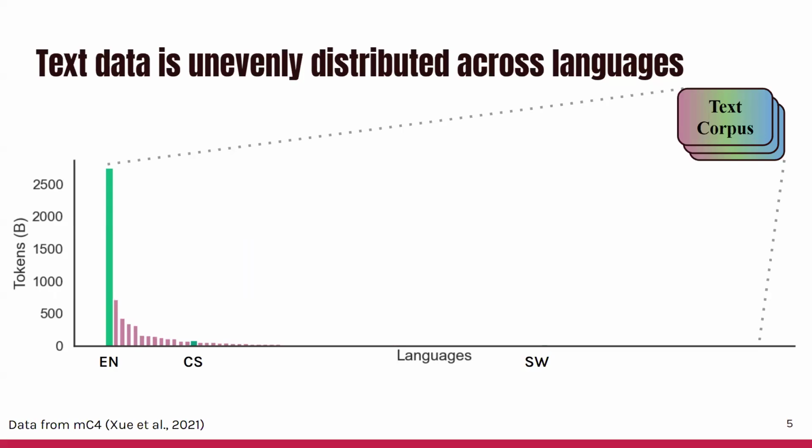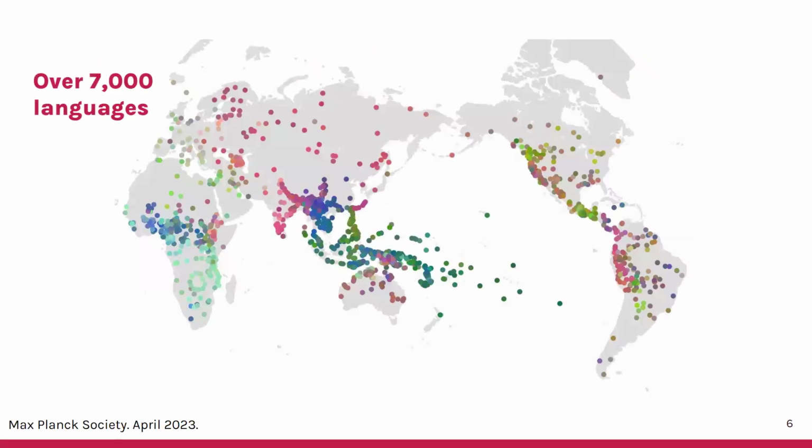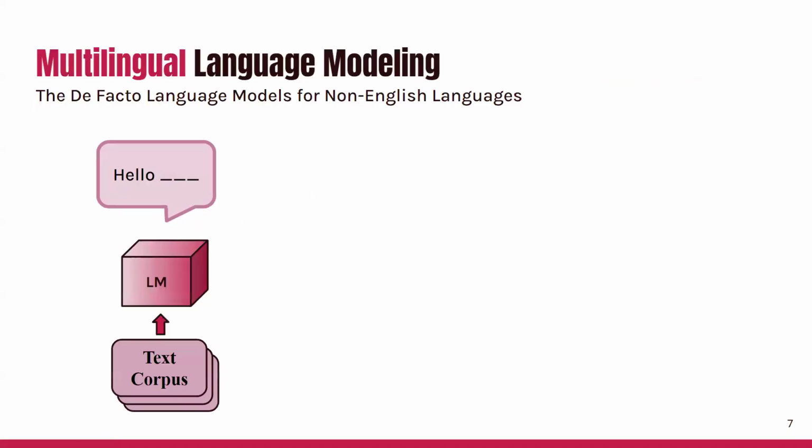Actually, because of the way MC4 was created, that only covers 100 languages that were the highest resource languages in the web crawl, and then they discarded any other languages in the data. But there are obviously many more than 100 languages in the world, right? So if we want to incorporate more of these languages into our language technologies, especially the ones backed by pre-training, we're going to have less text data available in order to do so.